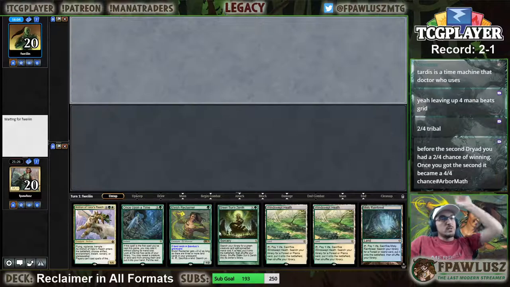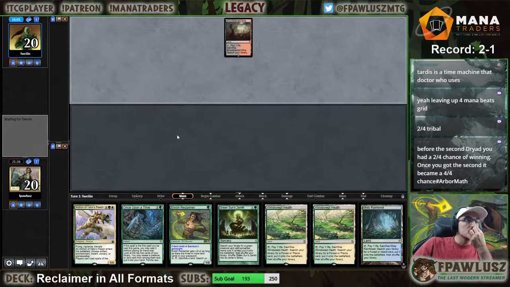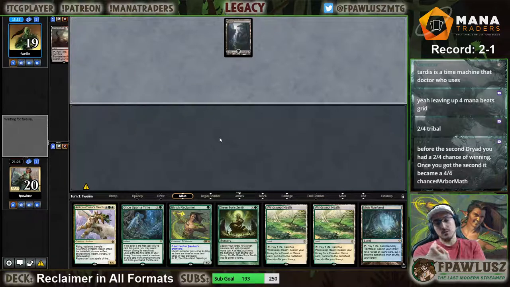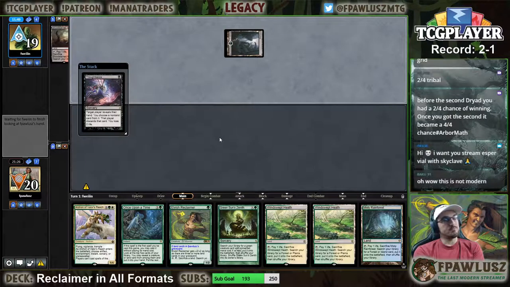The problem is that it uses up my Zenith. Yeah, being on the draw this game is probably going to be very, very important. And we might lose because of it.